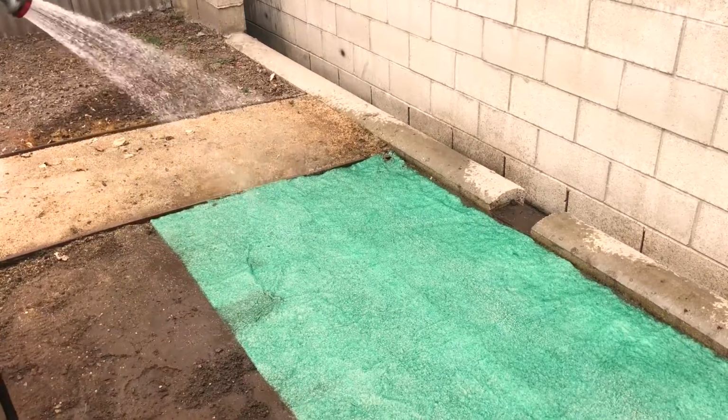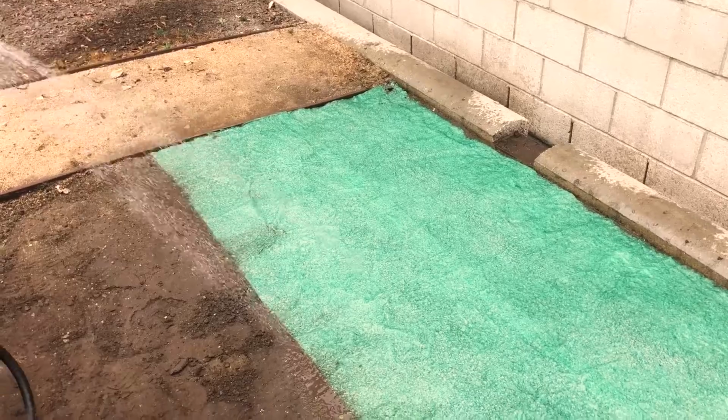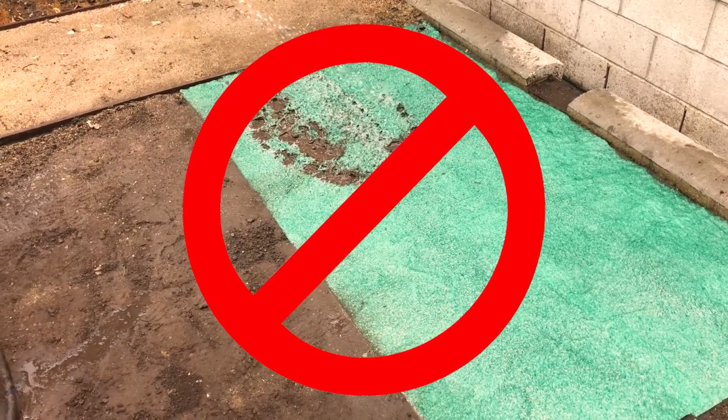This is a gentle watering. And this is too strong. Be sure to have your spray nozzle on shower. This is what GrowTrax is like with the right amount of water. And this is too much.